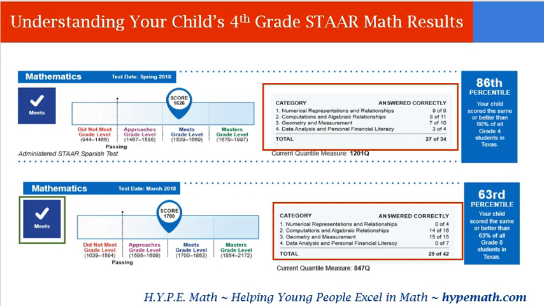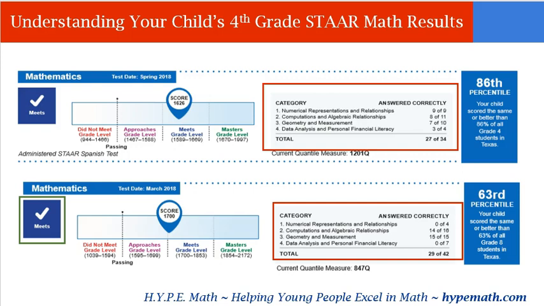Now, in this example, it's showing that the student met grade level, but parents also need to pay attention to the categories. So on the top, the first one that we see for 4th grade, you're looking at the categories that are highlighted in the red box, looking at the numbers like 9 of 9, 8 of 11, 7 of 10, and 3 of 4. Well, you should have confidence that your student understood all the math concepts for 4th grade, and they are equipped and ready to be successful in math their 5th grade year.